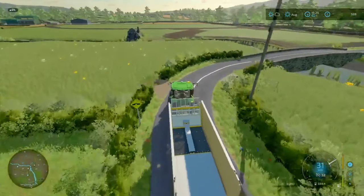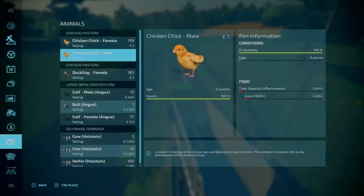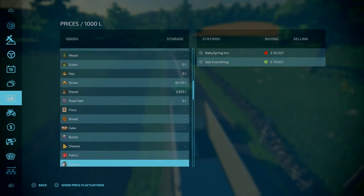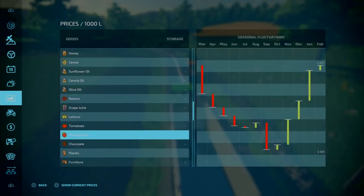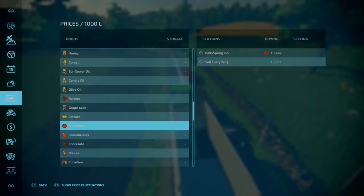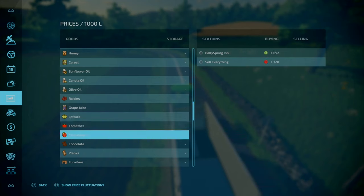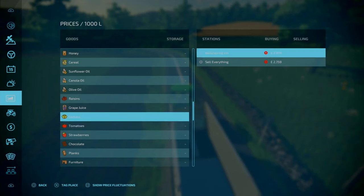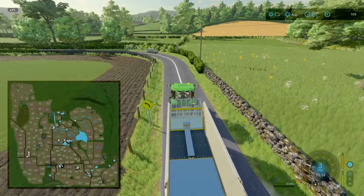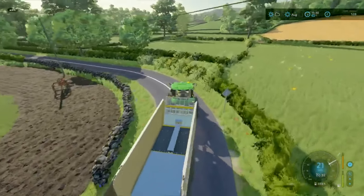But we do have some stuff to sell, some produce. I know it's not the best price now, but how much is it for our lettuce and tomatoes and all that? If it's not rock bottom, then I'll sell. We're into August, so decent prices. So, buy spring in, and sell everything. Where's that on the map? Ah, it's over there. That's a new sell point. So, let's go and grab the pickup.